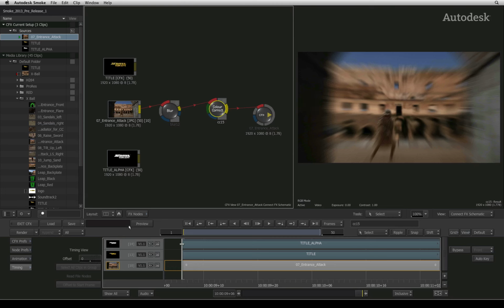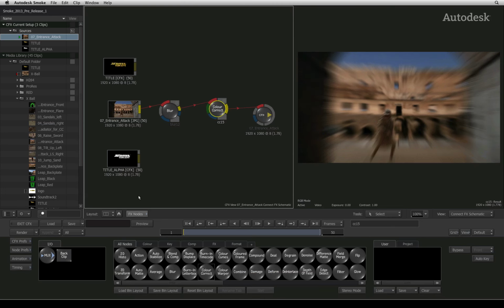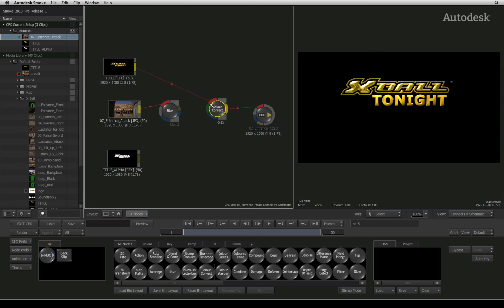A few more tips before you start experimenting with ConnectFX. Earlier you saw how to insert a node into an existing connection in a branch. If you were joining a node into a branch, you could drag a connection from the output to another input of a node. To break a link, simply click and draw a line across the connection.